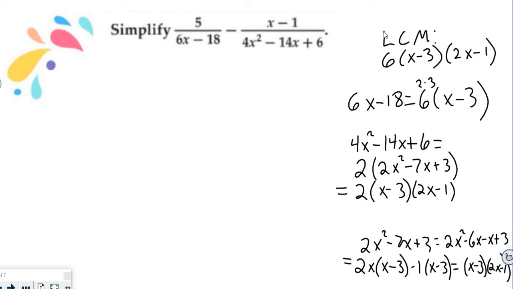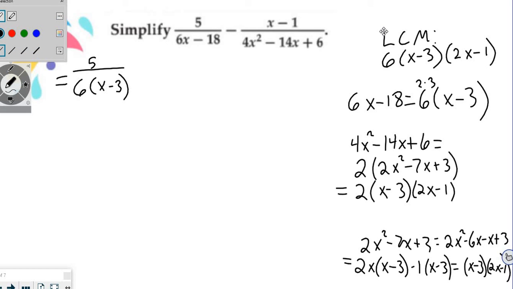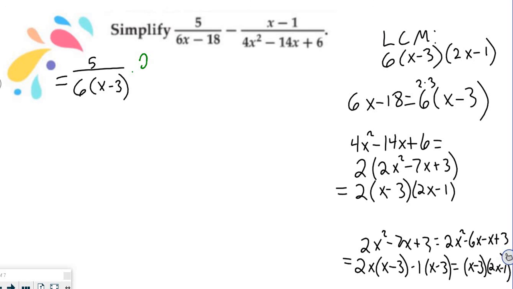So it's going to be helpful to go ahead and write our fraction in factor form. So my first one, we can write as 6 times x minus 3. And we do that because I think it's a little bit easier to see what we're missing if we write it in factor form. So if I have 6 times x minus 3, what factor are we missing to get to our least common multiple? 2x minus 1. So remember, we would have to multiply that to the top and the bottom.